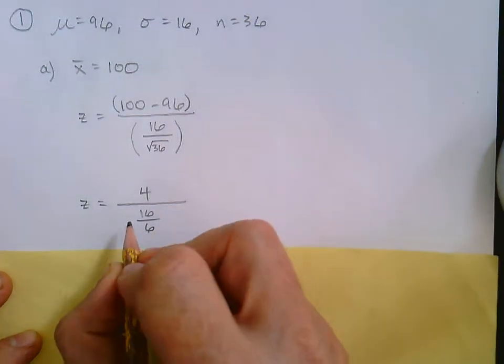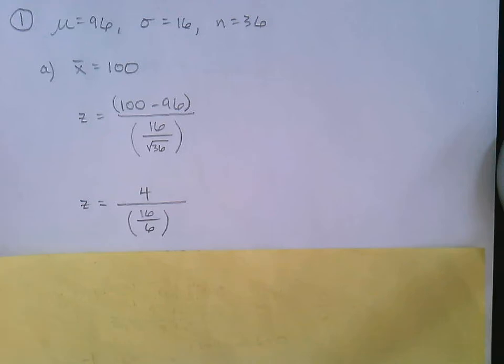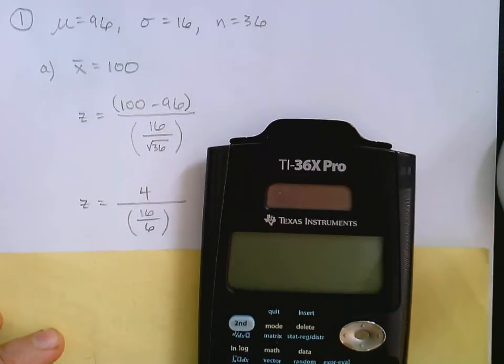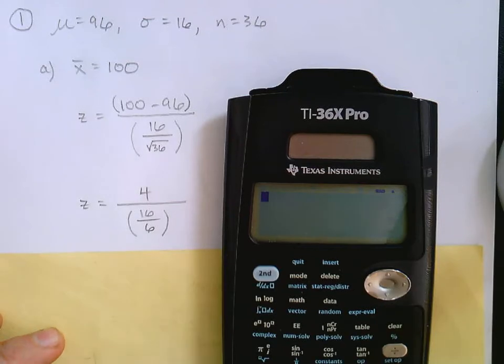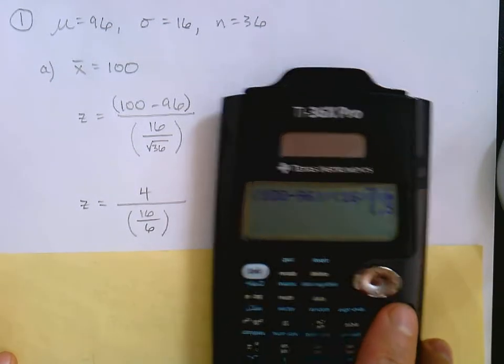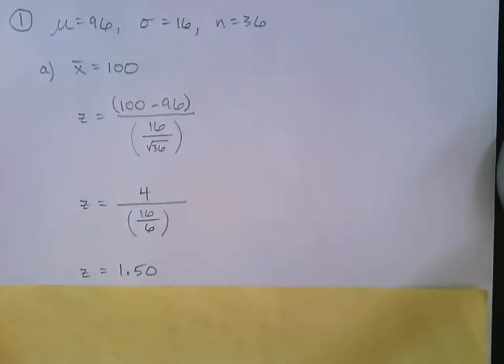Now we could go for our calculator. Again, if you do, be sure to put parentheses around that denominator. So I'm going to show you guys what that would look like on mine here. I'll just go for the original since that's more difficult. So I would say 100 minus 96, some parentheses there, divided by parentheses 16 divided by square root 36. And here I need 2 parentheses to close that off. And there's my z-score. Turns out this one is actually pretty nice. Z here turns out to be exactly 1.5. I'll think of it as 1.50, because, of course, we want our z-score to be to 2 decimal places.